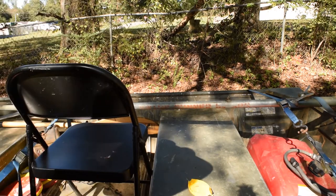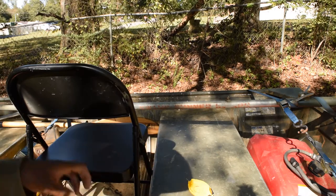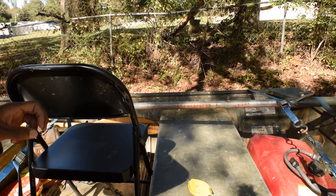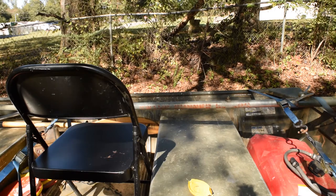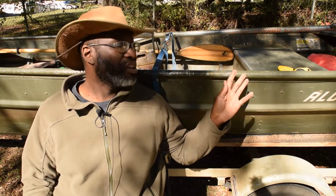The truth be told is this boat is designed for traditional American style outboards, not Asian long tail style outboards. That's what I want to do. It's called Project Mudboat.